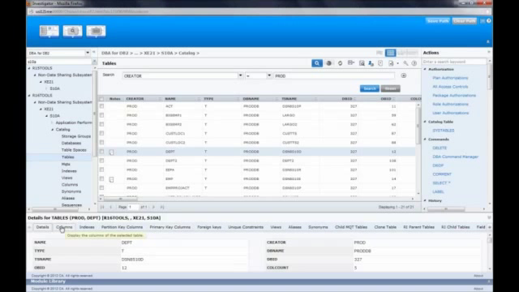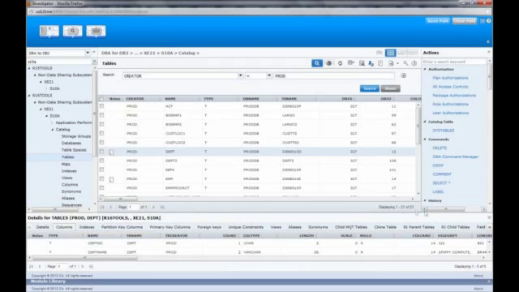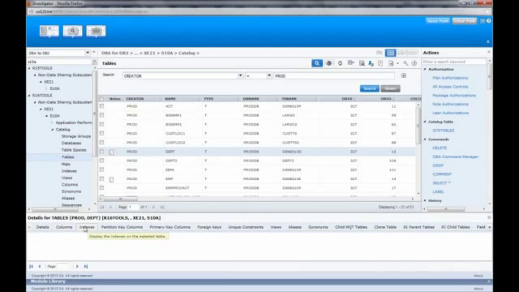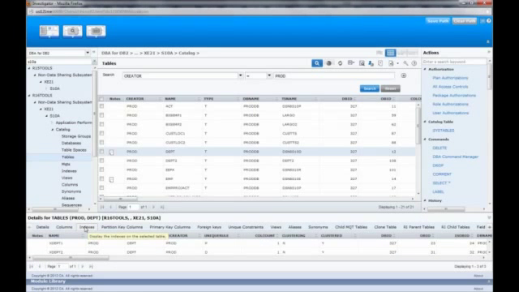So for example, if I want to see the column definitions in the table, I have those right at the bottom. If I want to see what indexes I have available, again all the way across, making it very easy for me to get this information without having to write multiple queries natively with SQL, or to have to go through multiple reporting options when I'm using a 3270 based catalog reporting tool.